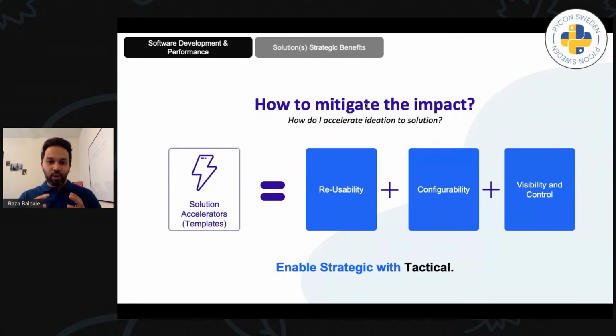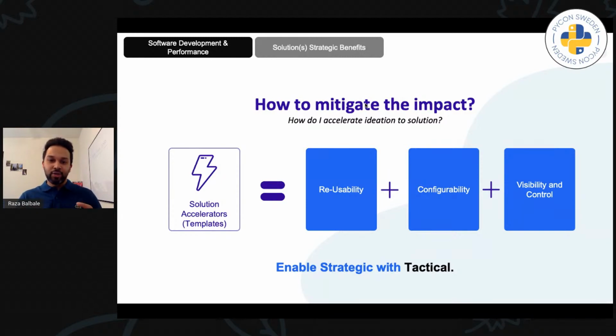I think this is one area where we need to really see the value of what we're trying to build here. So we're doing all this work, templating things, making it configurable, but we're doing it at a very tactical level. But in turn, whether we acknowledge it or not, you're actually enabling your strategic goals to be fulfilled by doing these tactical changes, right?